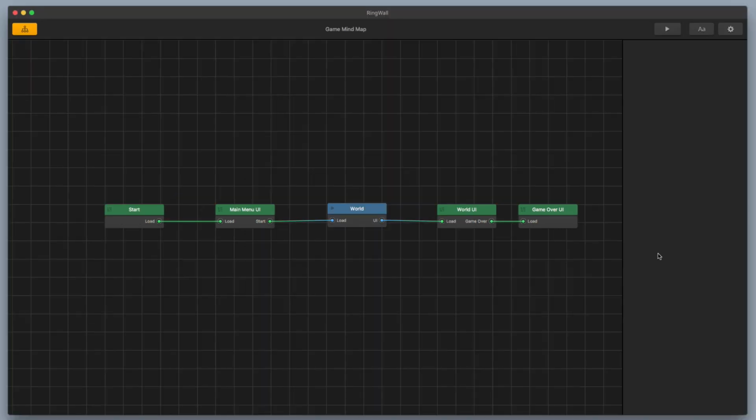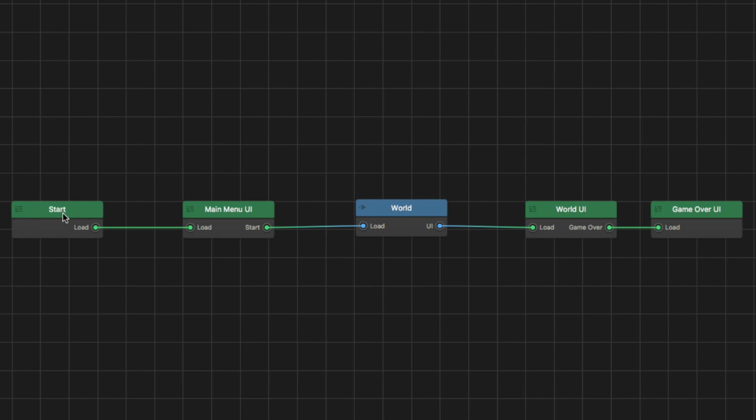Alright, so first I'm just going to go over the game mind map. It's super simple. You've got your start scene, which is where you'll want to put your company logo, so as it's loading up, people can see your company. Then you've got your main menu, your world UI, and your game over UI. Now, the world UI is your game buttons and all of your controls for your world.